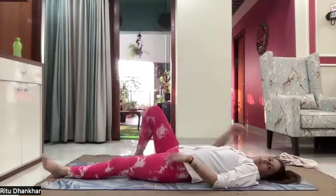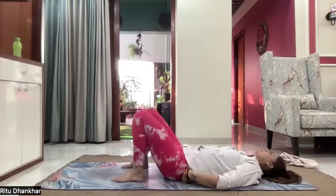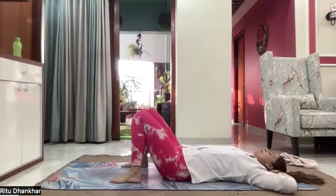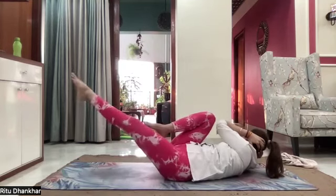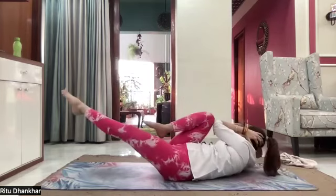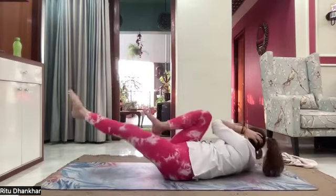Now, third exercise. We will do cycling. Air bike. We will do air bike. Palms behind your back. Sorry, behind your neck. Now, try to touch your left elbow to right knee. Left leg up straight over. Right elbow to left knee. Right leg straight over like this. Ye nahi karna hai. Straight.